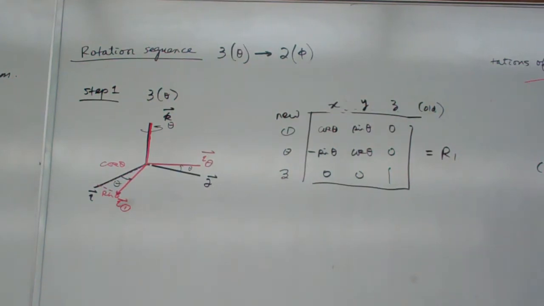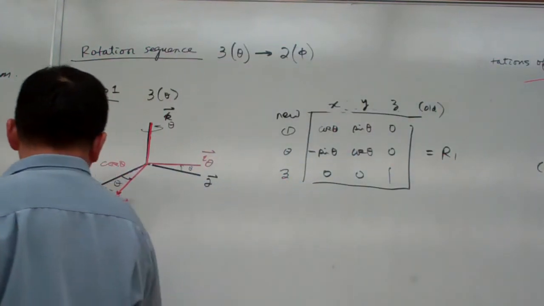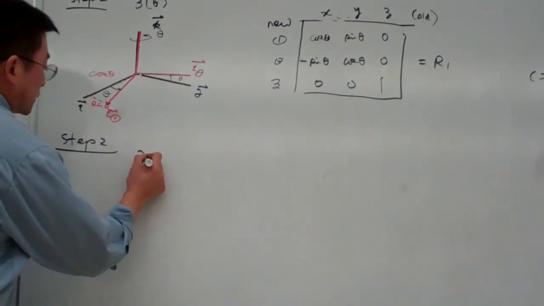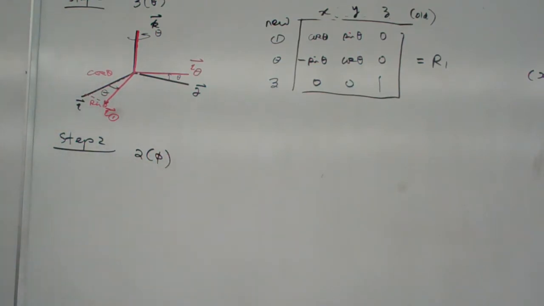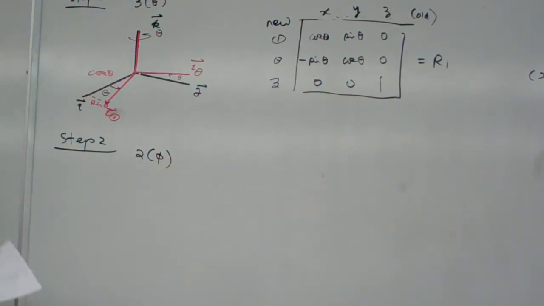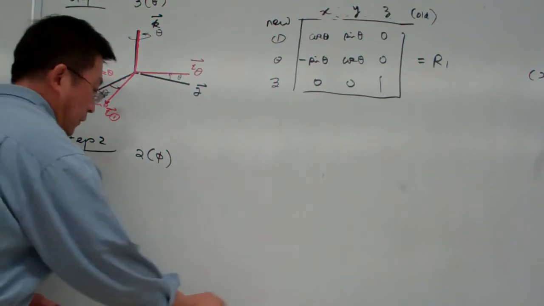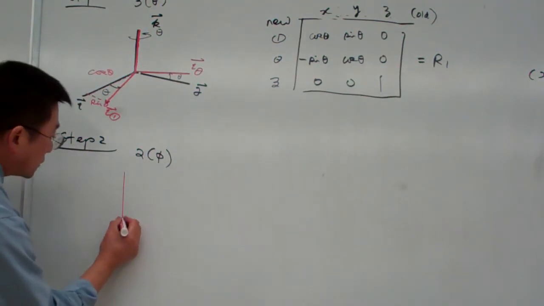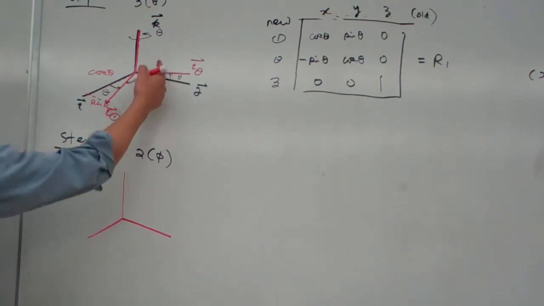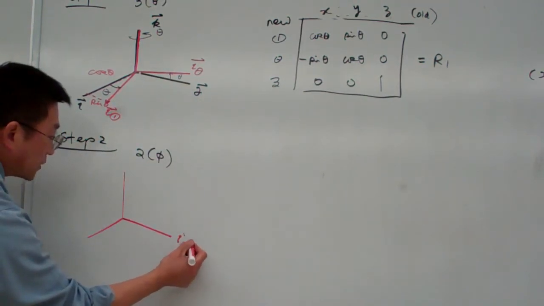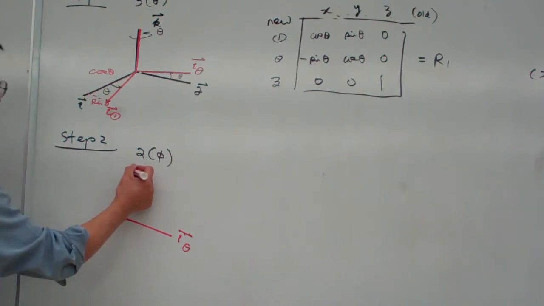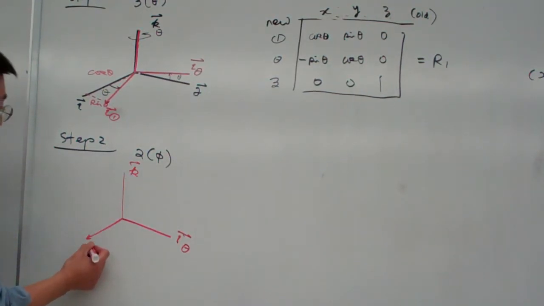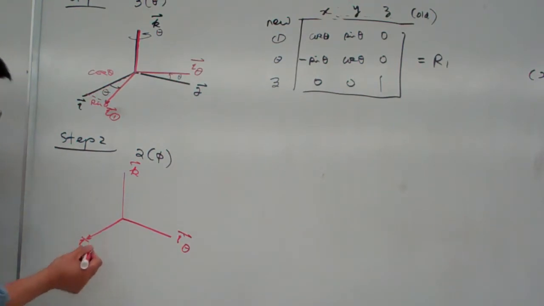Okay. And now step 2. We're going to rotate about the second axis, about i theta. So right now here I'm going to base upon, let me redraw this one. So here, this is our new coordinate system. Let me write it out here. I theta axis, and this is the k axis still, and this one is our i1 axis.